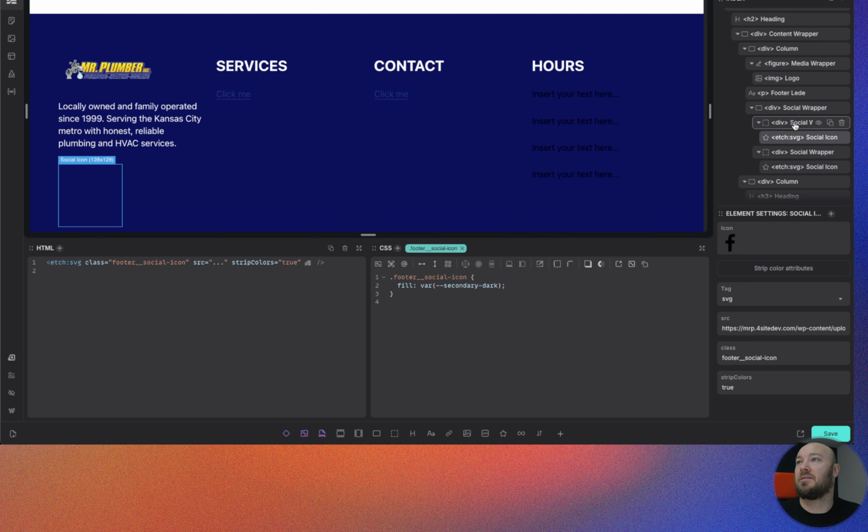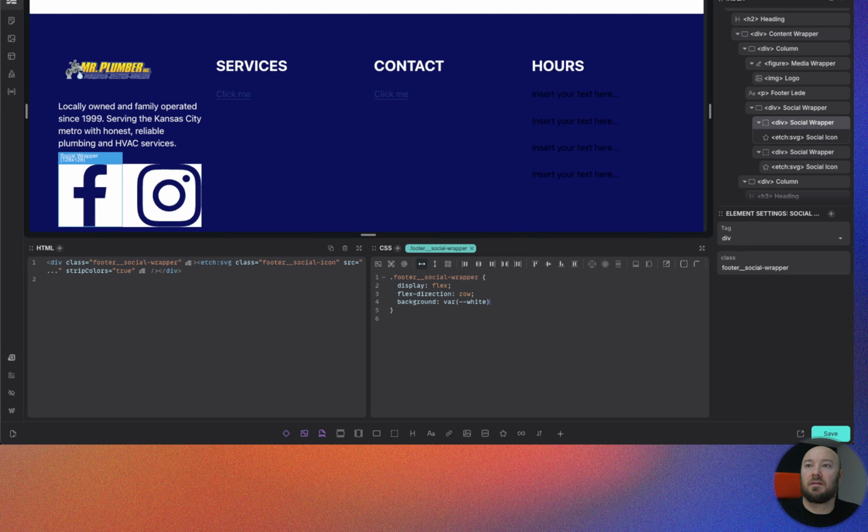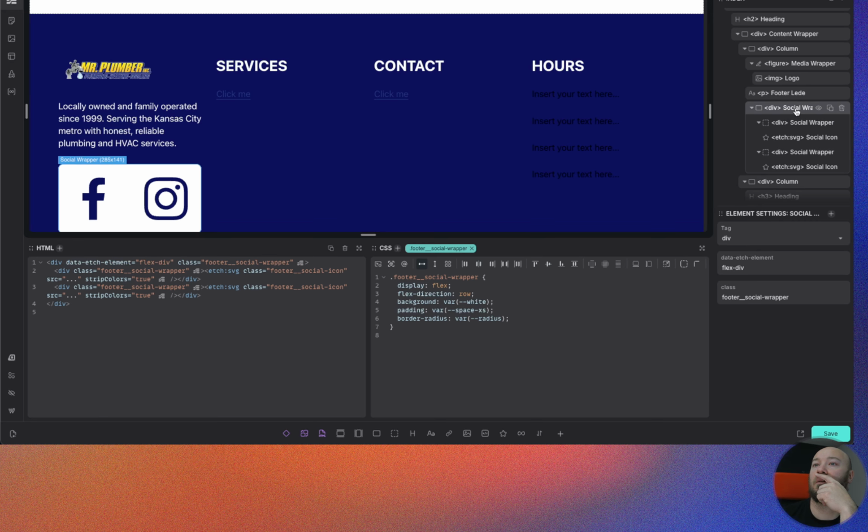Okay, perfect. So now on my actual wrapper, I can go background of white, expand that out. Padding, space, excess. Radius is going to be our radius. And I see a slight issue we have here.